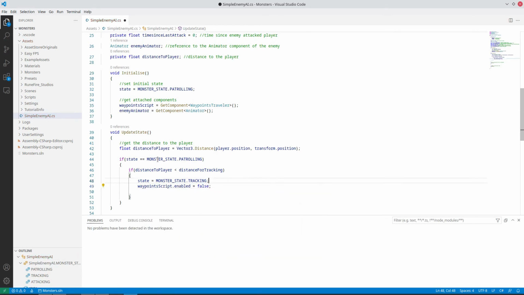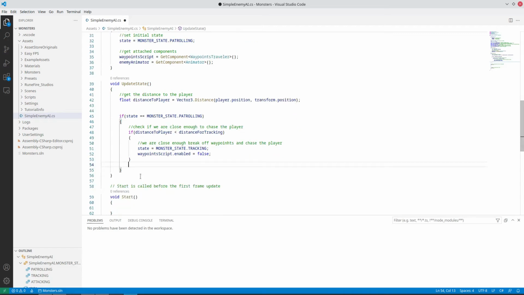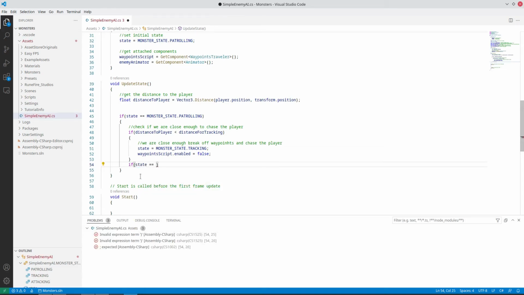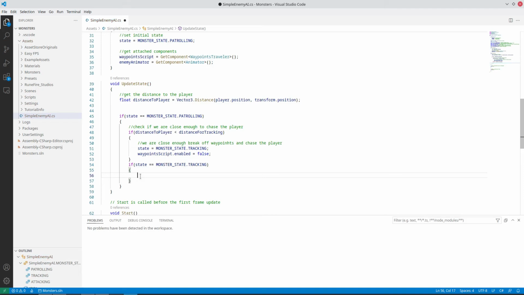That's what we're going to do. Let's go into our tracking state. So we're going to say if state is tracking, we need to do a couple of things.